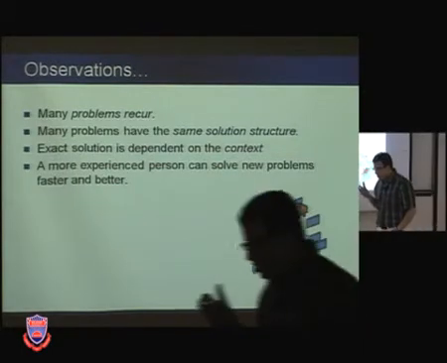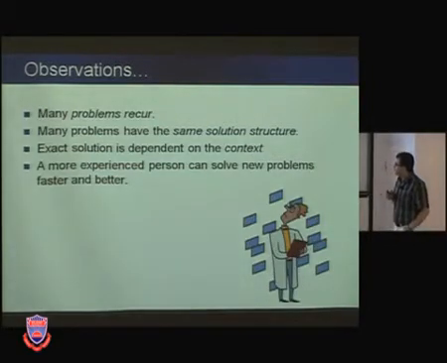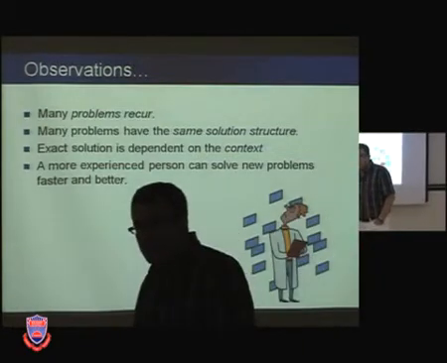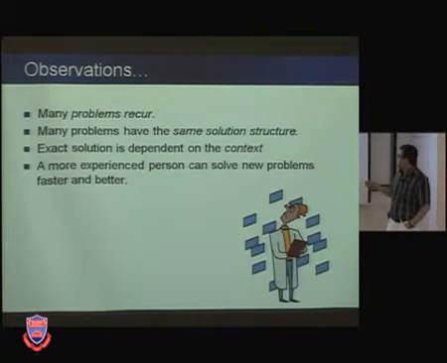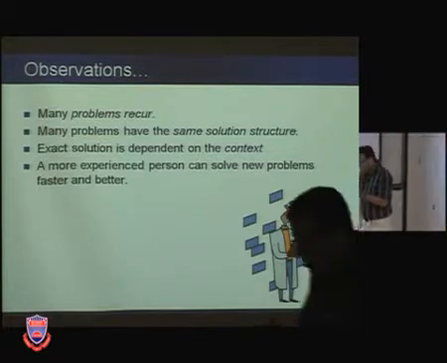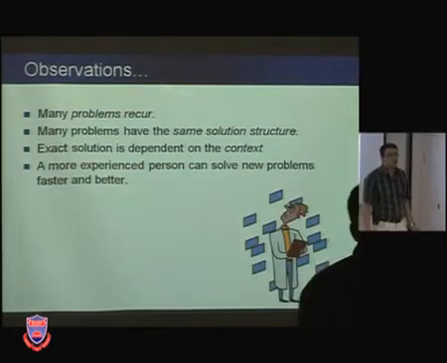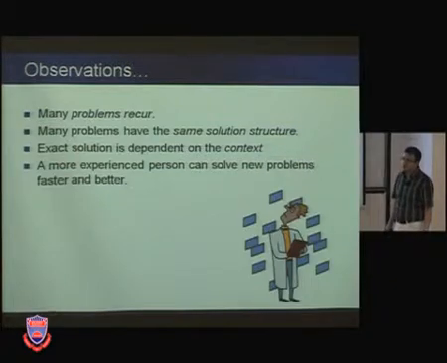So if you look at problem solving, what do we see? Many problems actually recur. Usually in practice we don't solve novel problems regularly, but existing problems recur. These problems have the same solution structure. Each solution is dependent on the context, so we have the solution structure, but the context changes, so somehow we adapt it. And a more experienced person can solve new problems faster and better.